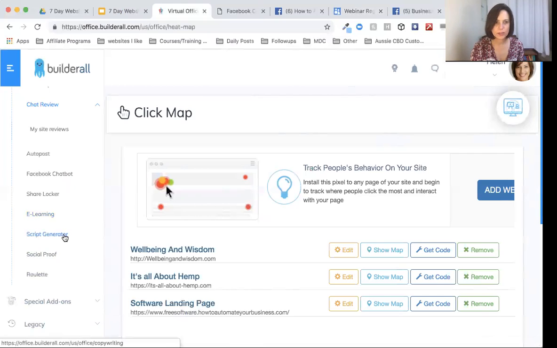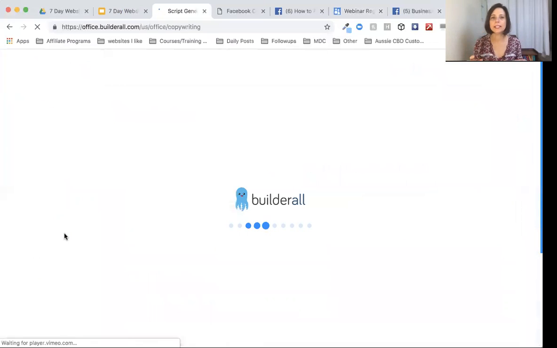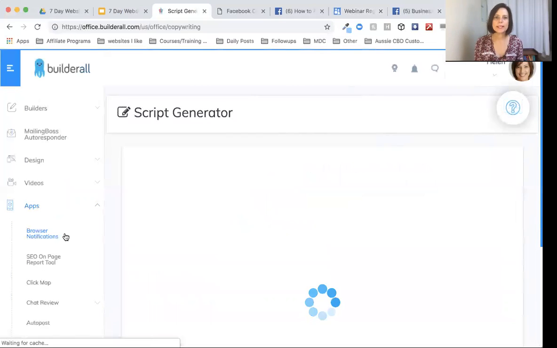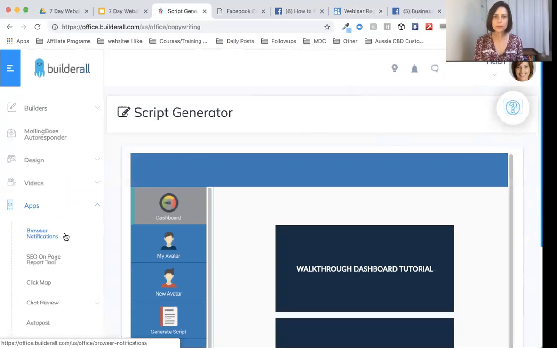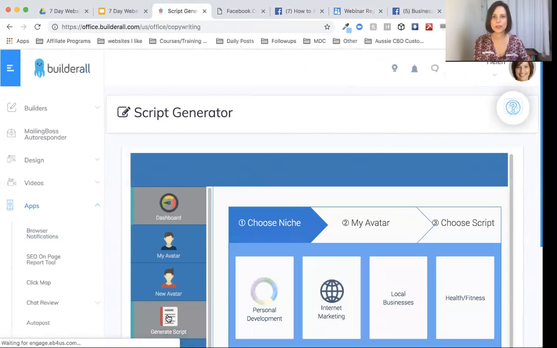I'm going to really quickly just touch on this as a concept, because I really need to delve into it, but the idea of it is just mind-blowing. So basically the script generator is you create your avatar. You go through a list of questions that you answer about your avatar, and it's really, really detailed. Of course you can change your avatar, you can have more than one avatar, it doesn't matter. But then what it does is it spins and generates content for you based on the information that you put in there and what it already knows about that specific person.